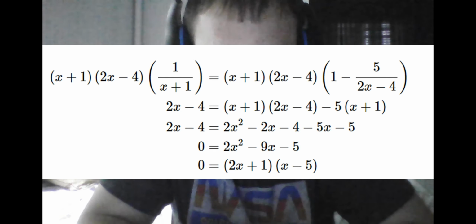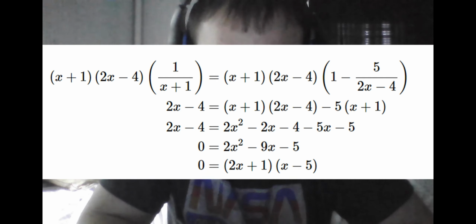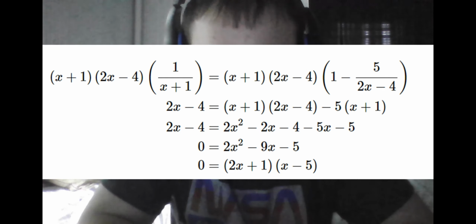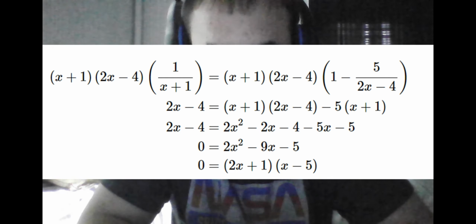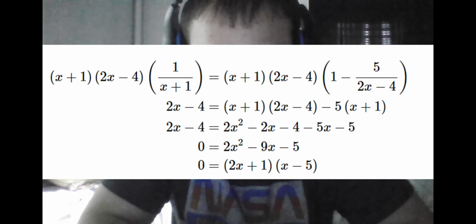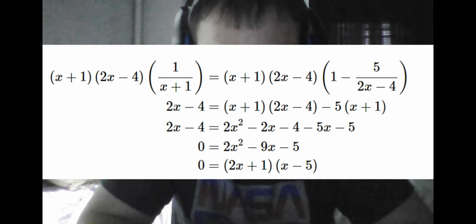We test x equals 5 as well. We get 1/6 on the left hand side. We get 2 times 5 is 10, 10 minus 4 equals 6 on the denominator in the right hand side. And we see we have 5 in the numerator. 1 minus 5/6 is 6 over 6 minus 5 over 6, which equals 1/6 when we do the arithmetic. So we conclude, since both sides are 1/6, x equals 5 is a valid answer as well.